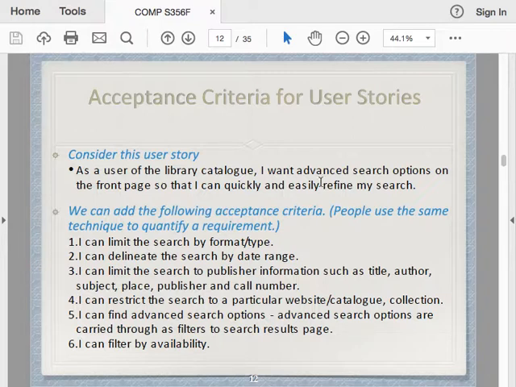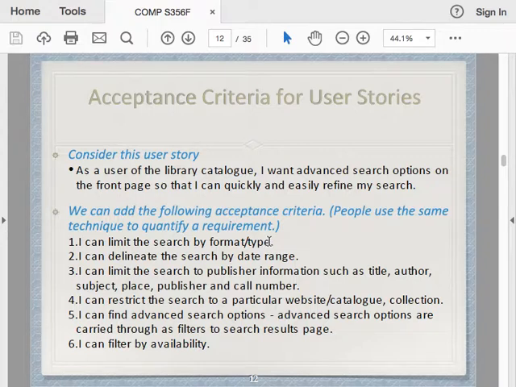So we also, at the right time, want to write down the acceptance criteria for the developers so that he or she can finish this user story. For example, when you say you can search, but what kind of key do you want? Here it says I can limit the search by format or type.